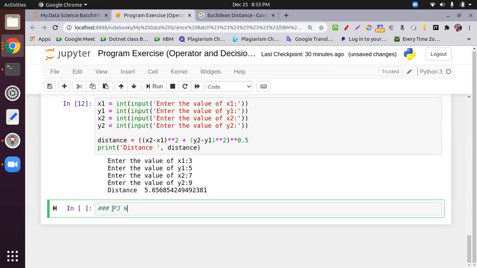Write a program to calculate the area and circumference of a circle.